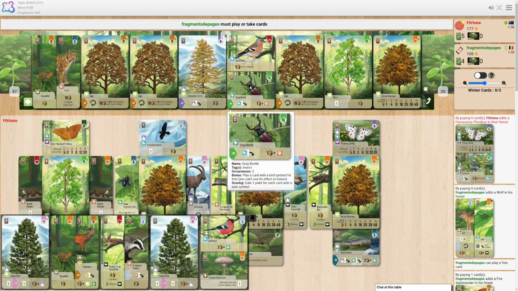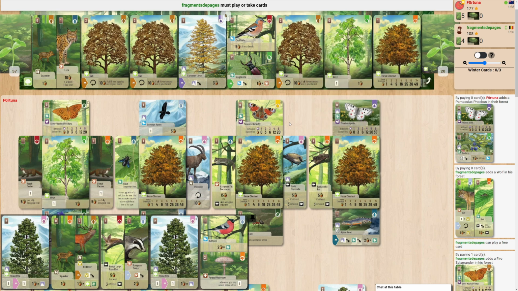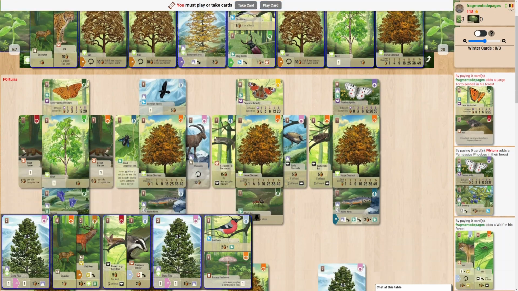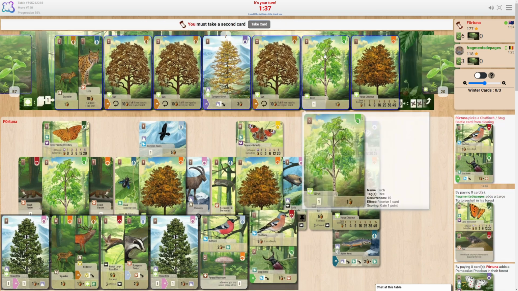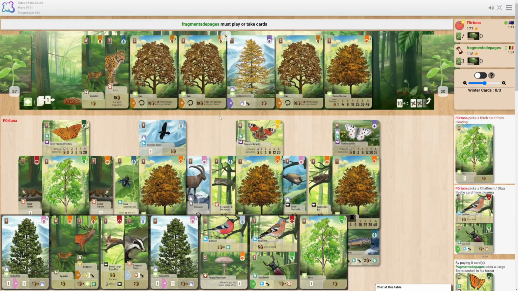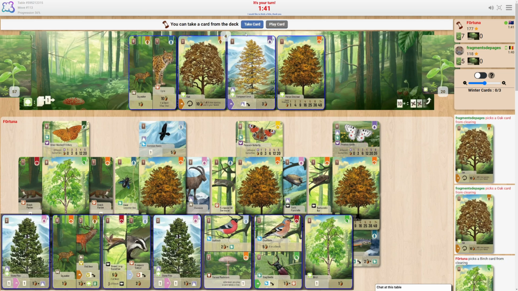The stag beetle is an interesting one. Yeah. The bats count? No, bats count as bats. 1, 2. It's not gonna score me a lot. Is it worth it? Yeah, it's probably worth it. 6 points at least. No, 10 points based off like other scoring. It's definitely worth it. What am I even saying?